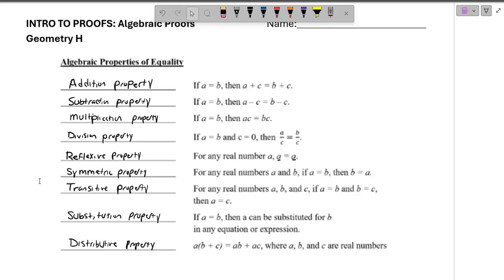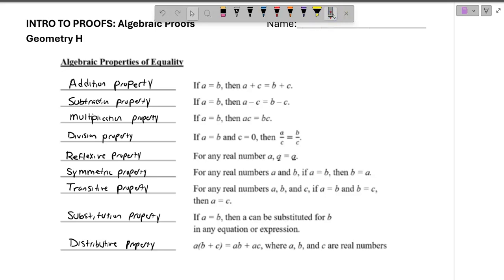This video instead is going to take something we're very familiar with, solving algebraic equations, and I'm going to show you how we use what's called a two-column proof format. This is a formal way to prove that something is true. Before we jump into how it's formatted, we do need to quickly review a few properties that you already know, but maybe don't know the name or have forgotten the names over time.